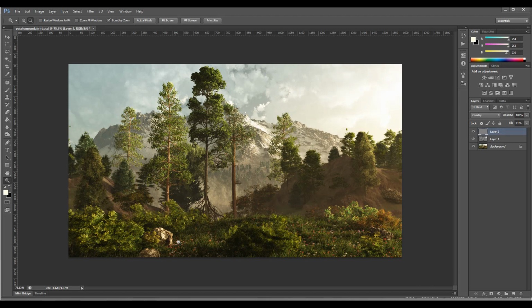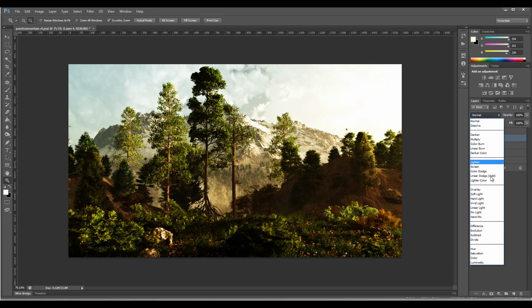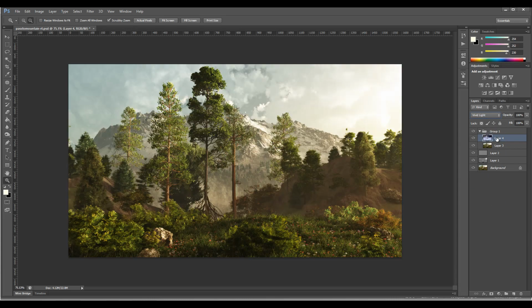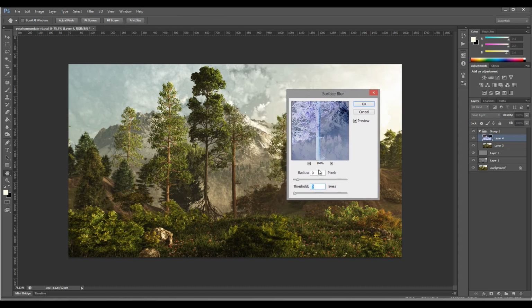Okay, next I want to add a little bit of sharpness to the area right here with the grass, and I will create 2 new layers by pressing Shift Ctrl Alt E to create this combine. Select 2 top layers, group them, overlay, vivid light, Ctrl I to invert the top layer, and we'll go to filter blur, and we'll use surface blur for this. And right here you can see we have 9 pixels radius. We can go maybe even to 7. See how the sharpness looks.